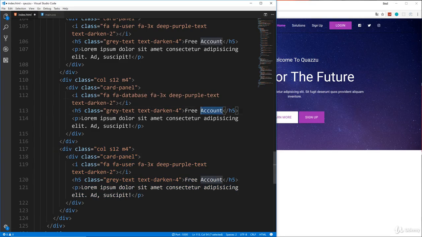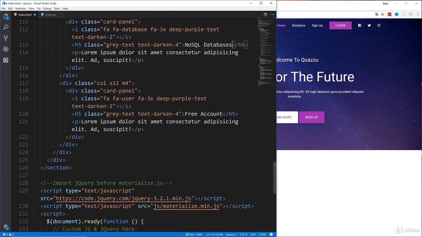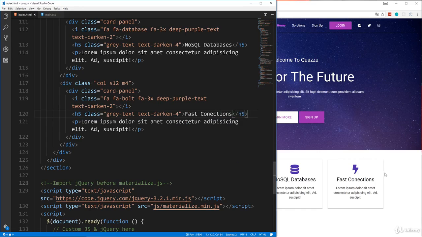And then the H5, we're going to say no SQL databases. And then this last one here, we're going to change the icon to fa-bolt, and we're going to change the H5 to fast connections. Okay, so save that, and there we go.